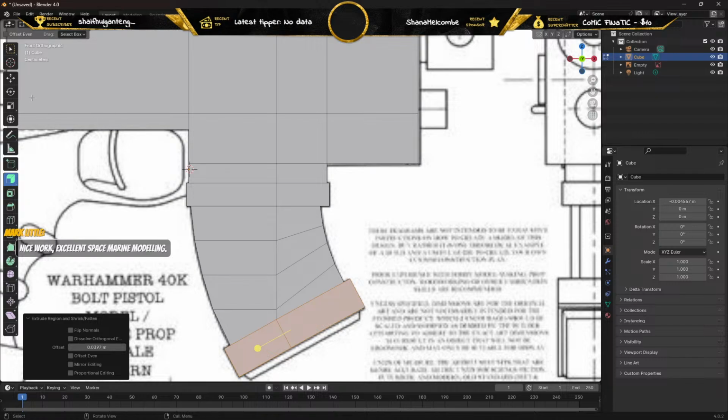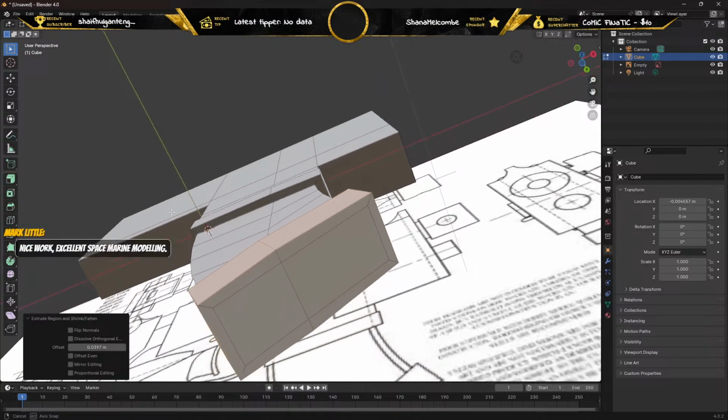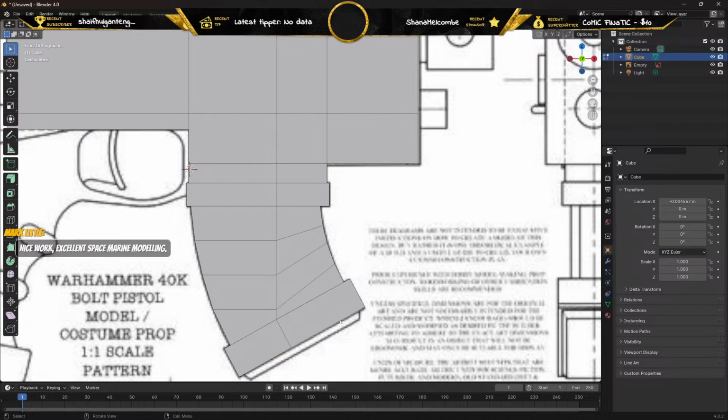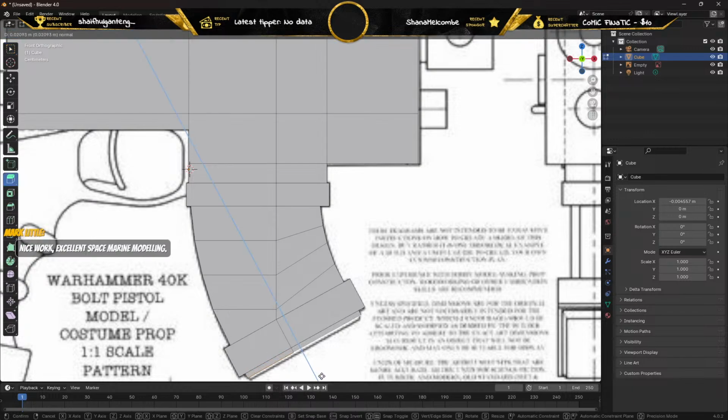One, then we're going to go here. Rotate down. This face and this face. Hit 1. I'm going to do another extrude, but this time it's by normal. This down, out here.